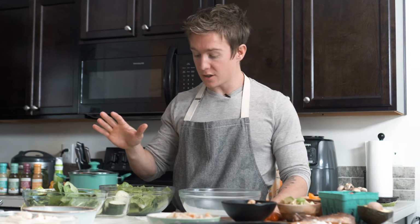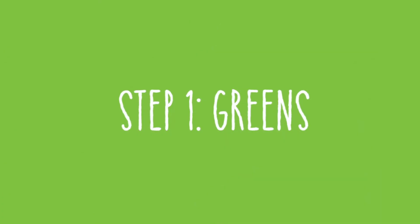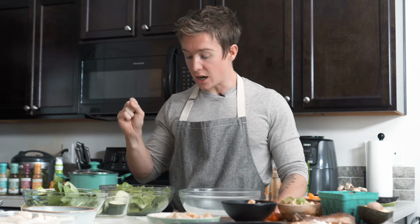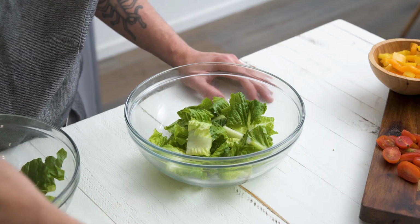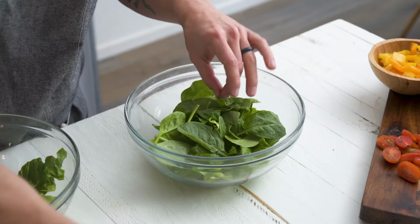The first step, sort of the base, is gonna be your leafy greens. So this is where you're gonna put your lettuces, your dark leafy greens, your spinach. I really like romaine, so I'm gonna do a little bit of romaine, but I'm also gonna do some spinach as well. That's gonna be my base.